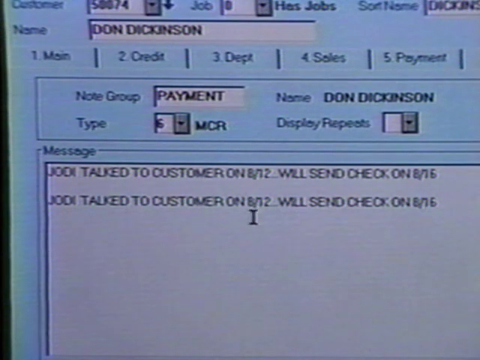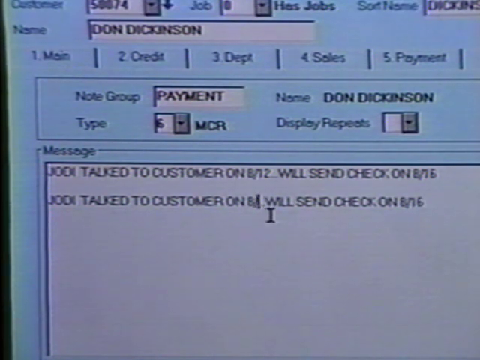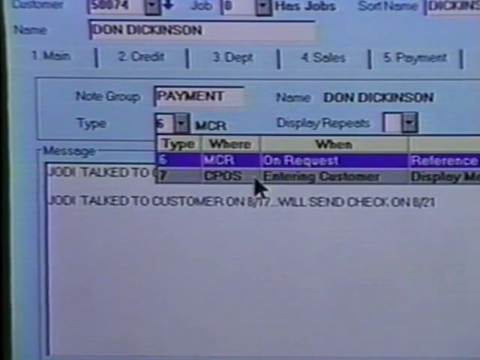I can now just modify the dates as to when the customer is telling me they will mail in their payment. In this window, we can not only enter messages to be seen only in our back office, I can also enter messages that are specified to show up at the point of sale when the customer account is entered by the clerk.